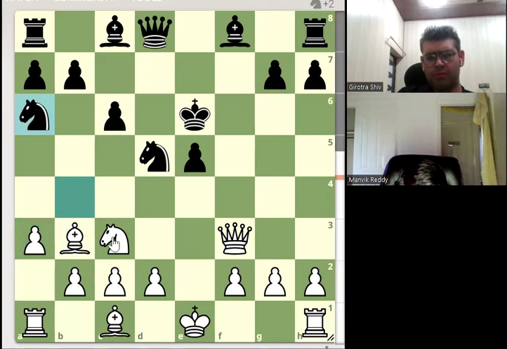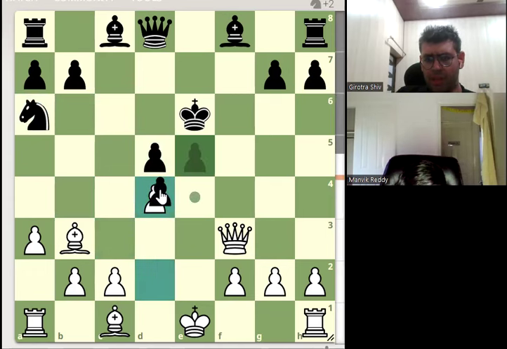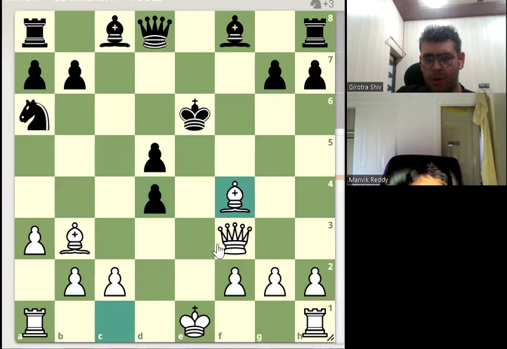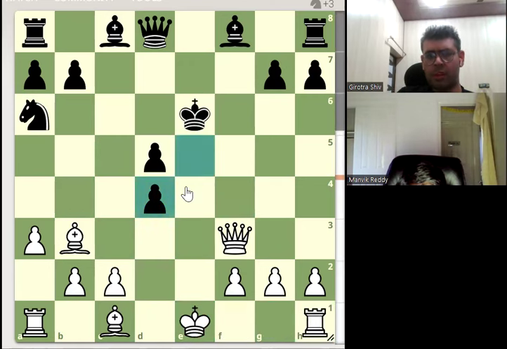There are two moves possible. You capture the knight with the knight, pawn captures. Now you can play d4. If Black captures, you can simply play bishop f4. Or you can simply castle and try to hunt the king into the center of the board. One more move is also possible here.